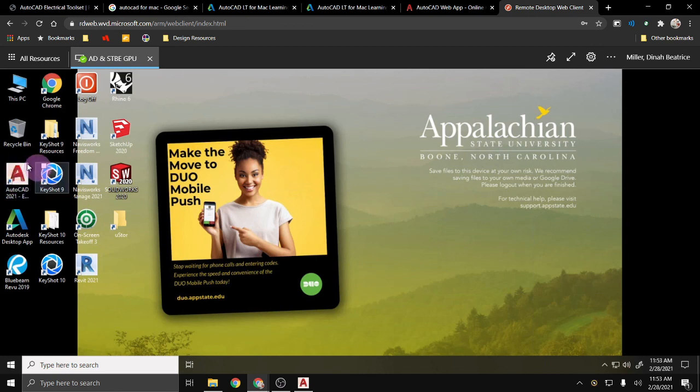But you can then access AutoCAD through this virtual machine. Most students on Macs just prefer to use the Mac version rather than the Autodesk version, but if you are struggling with the Mac version of AutoCAD and you think it might be easier for you to use the exact same Windows version that I am, feel free.